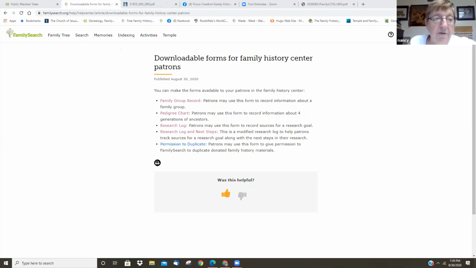Now, there's a couple of other sources. They're not online, but I like them very much. This is the book we used to use ages ago. It's called The Handy Book for Genealogists. And we have a copy of this in the Family History Library. My husband pointed out that it says, may not check out. So I didn't check it out when I went to Family History Center. I just brought it home to you. But this book is excellent.